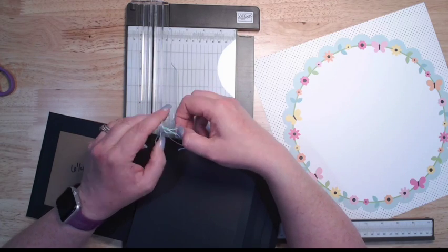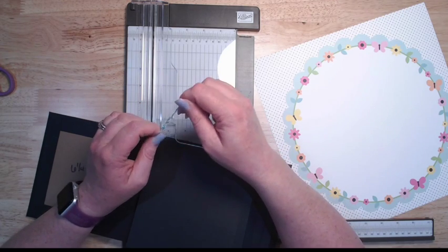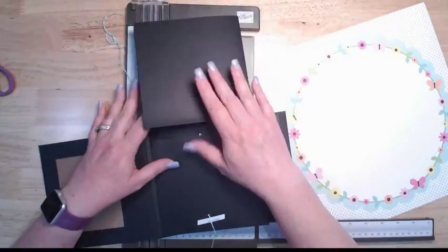Yes, Jennifer, tie that into a knot because that makes sense. Oh my gosh, okay, I'll fix that in a minute.